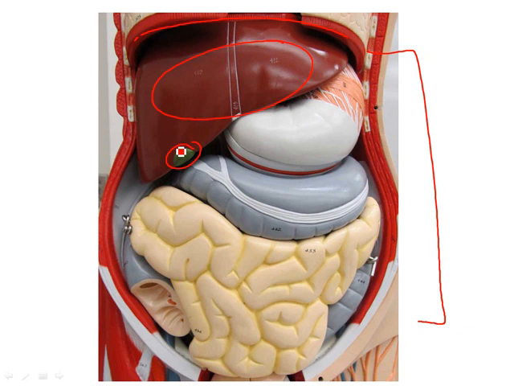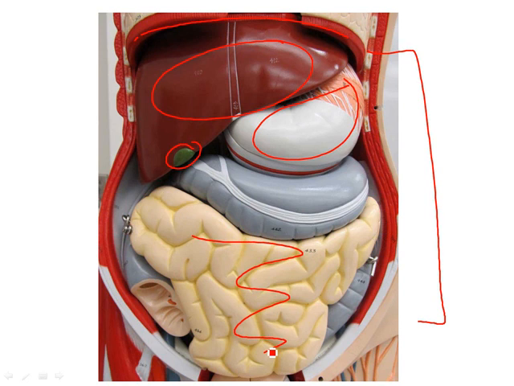And we'll talk about function as we go along. But basically the liver and gallbladder produce enzymes that help you break down food. This is the stomach, so food comes down the esophagus and is stored in the stomach. This is where some of that digestion takes place. You start to churn up the food and break it down. Food leaves the stomach and goes into the small intestine. This is this yellow stuff.